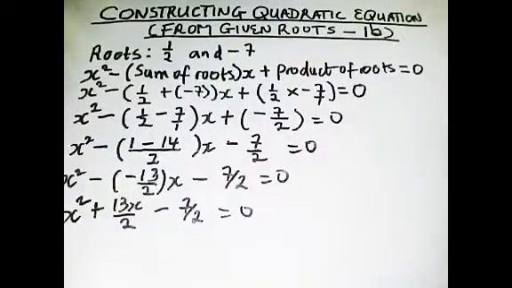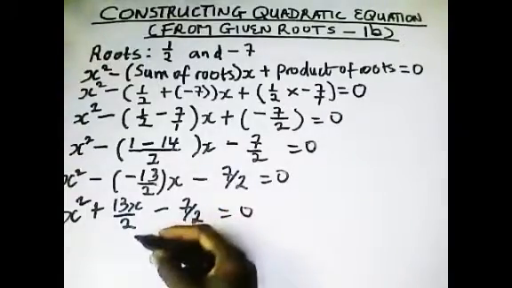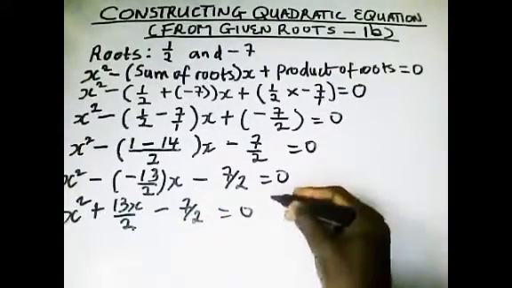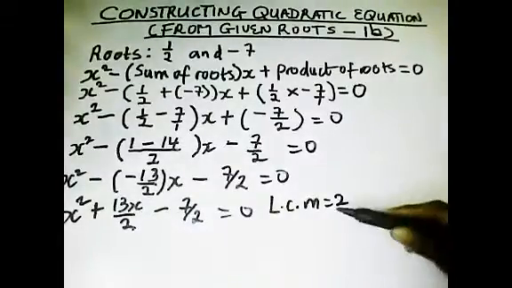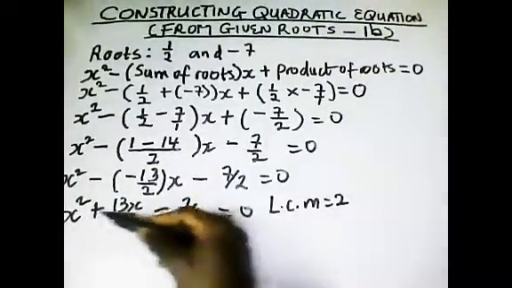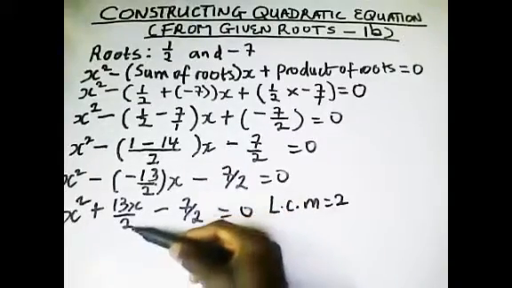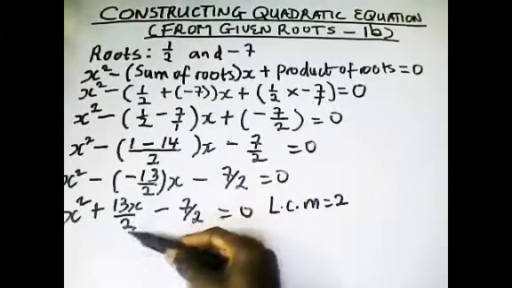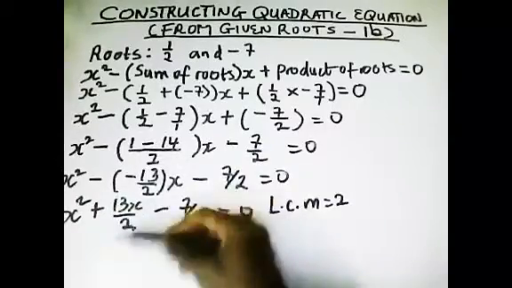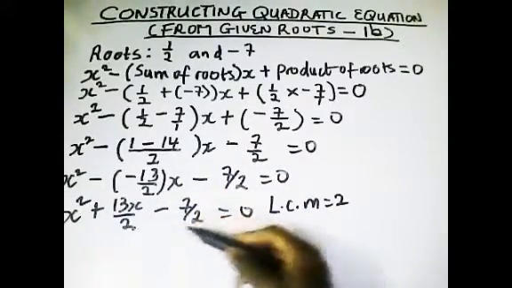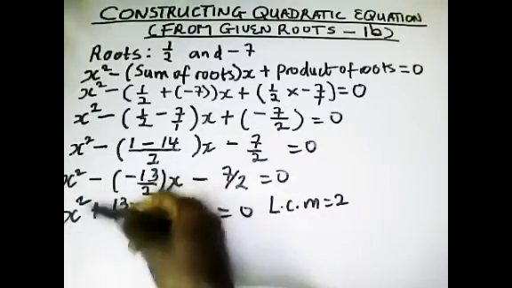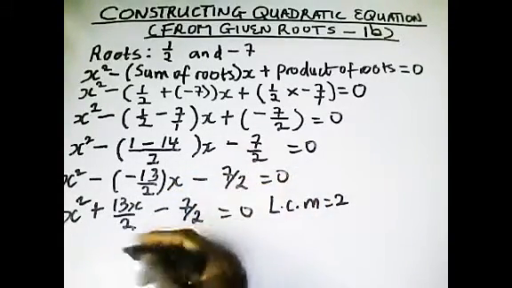So we said x squared. Okay, now what do we do at this point? We are going to look for the LCM of 2 and 2. We know that the LCM is what? 2. Now what do we do with this 2? We use it to multiply each of the terms that is here, and the reason why we are doing that is so that we can clear the fraction. So whenever you have a quadratic equation like this with a fraction, take the LCM and use it to multiply each of the terms.